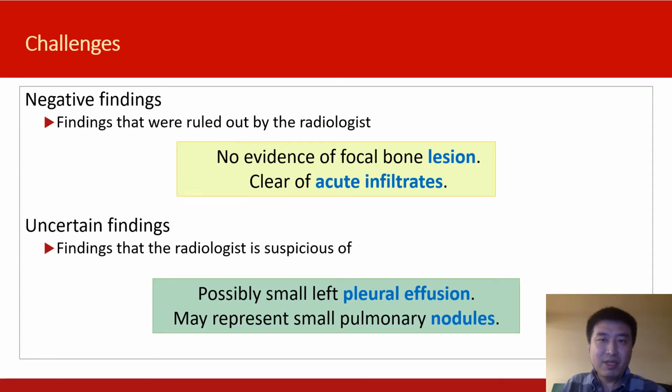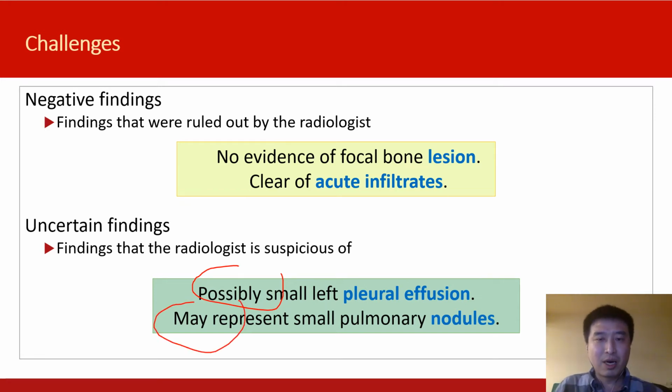Besides negative findings, there are also a lot of uncertain findings. Here we call a finding uncertain if the radiologist is suspicious of that finding. Some examples include "possibly small left pleural effusion" or "may represent small nodules."